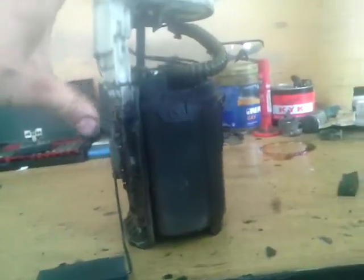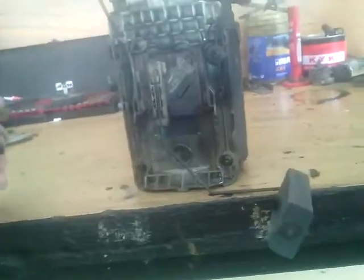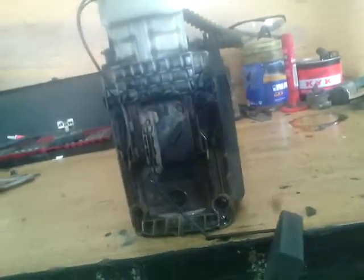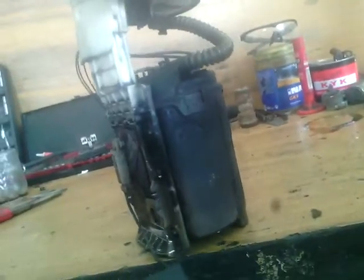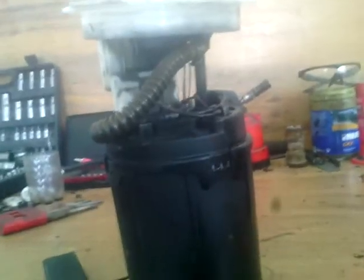To change the fuel pump, first we need to remove this top part from here, and that part has four bolts. We are going to open them, remove the wiring, disconnect the wiring, and we can disconnect the fuel hose. We have removed the bolts, now we can remove the plastic.